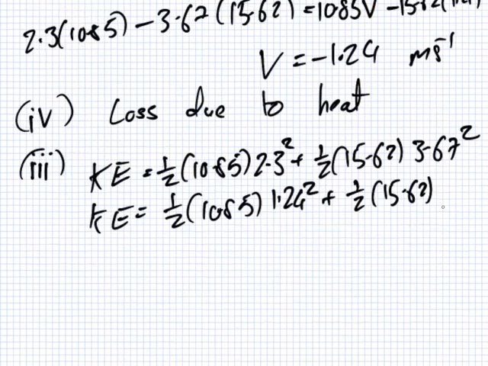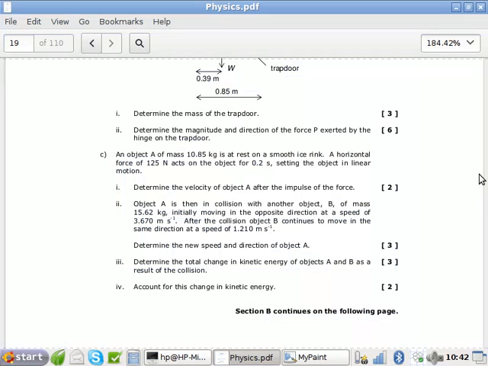Is it as a result of the collision? Yeah, there'll be some heat gain when they collide. It's going to be after the collision. Yeah, this is an English thing. There's a loss in the kinetic energy resulting from the collision. The collision caused a change in energy. There was some loss when it collided, heat was produced. So it should say, due to collision, as a result of the collision. Account for this change in kinetic energy. There is a change in kinetic energy because heat was produced during the collision.